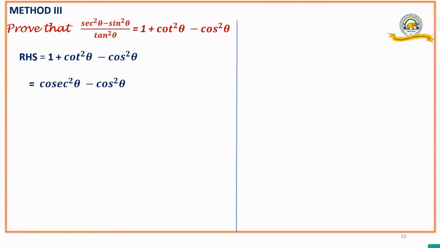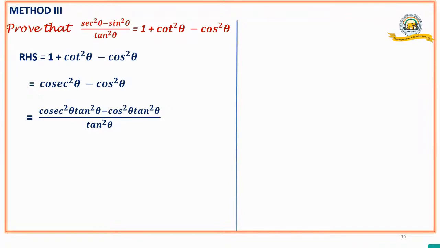Now, as you look at your left hand side, you find there is something in the denominator. How does that denominator come? So you think that I have to do something about the denominator. Let us bring in the denominator. Again, the rule: if I multiply the numerator and denominator by the same term, the fraction does not change. So we are multiplying by tan square theta, both numerator and denominator. What was the thought that came into mind for doing this step? It is because I need a tan square in my denominator. So I've got my denominator.